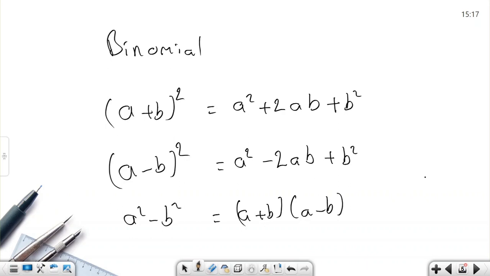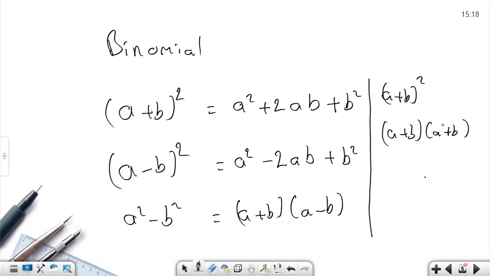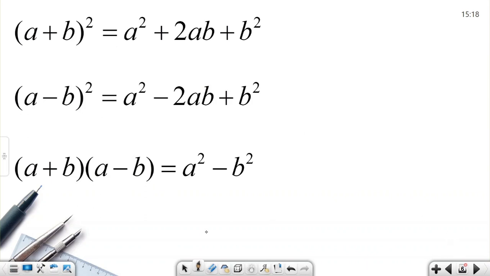So we will use this rule to factorize algebraic expressions. What we are doing here is multiplication. Why is it multiplication? Let me show you why a plus b square is equal to a plus b multiplied by a plus b. So what we are doing is multiplying one by one. You can use the distributive property if you want to solve it, but you can memorize that rule and substitute the terms instead of a and b. You can find the multiple of the numbers. So there are rules again.